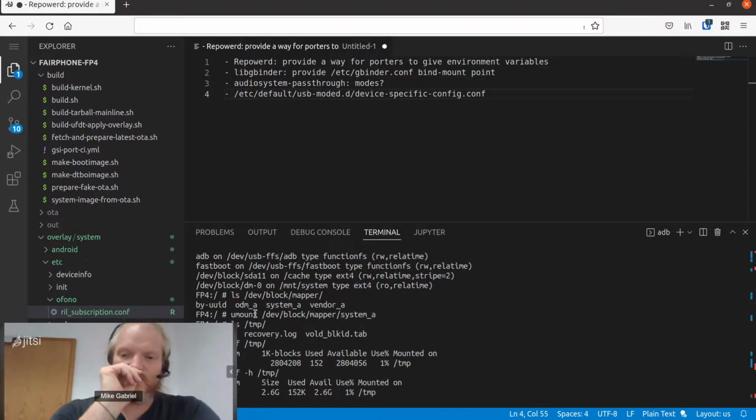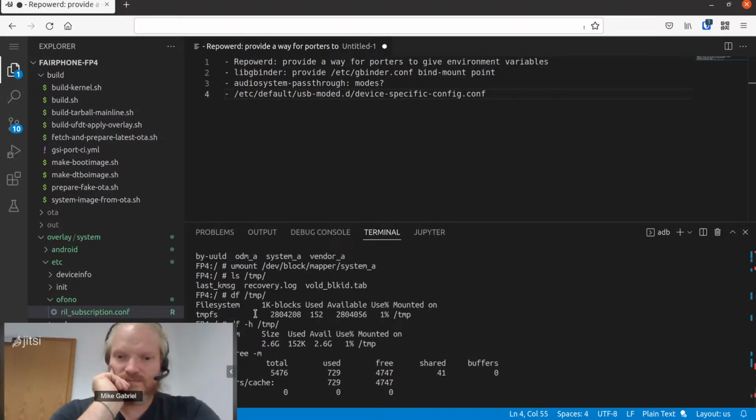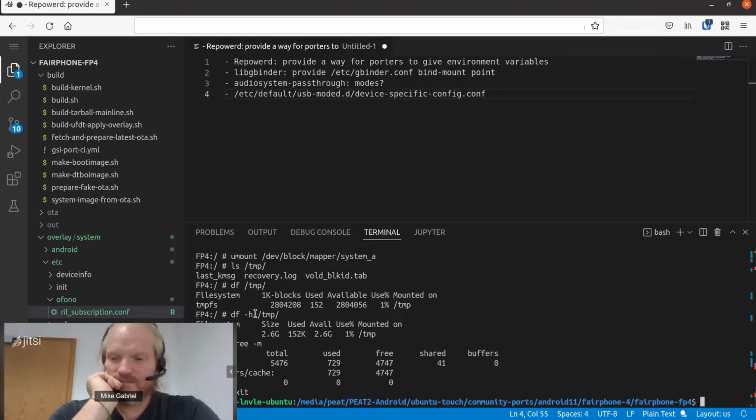Two gigs, 2.6. But it's just on the RAM. Okay, but how big? Is it 3 GB? No, it doesn't work because if we flash directly from ADB, it has to be the raw file.